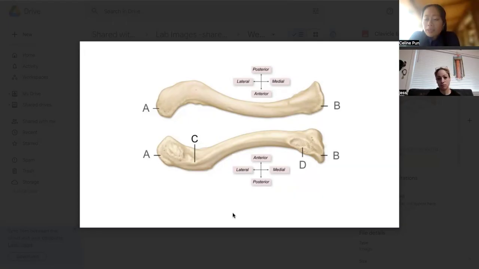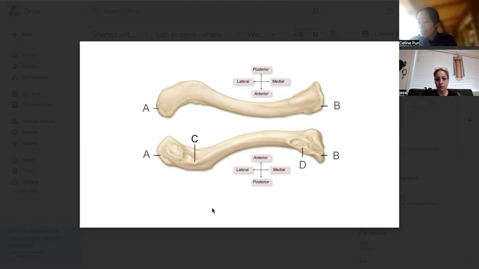Have you been on campus before? Yeah. Have you been to the Loria Library? No. I've been there a couple times, but I'm not really familiar with the campus. At Loria Library, they have this really cool resource where you could check out bones. Having the bones in front of you and palpating and touching them could be really useful if you ever have time to go on campus to look at it. If not, we could just look at these photos because I also don't have the bones with me right now.